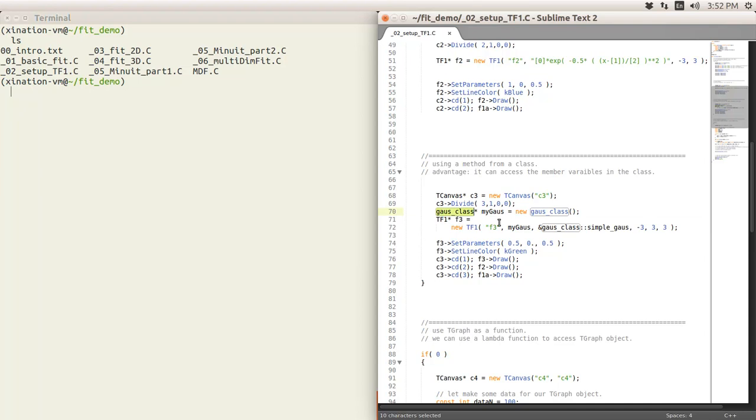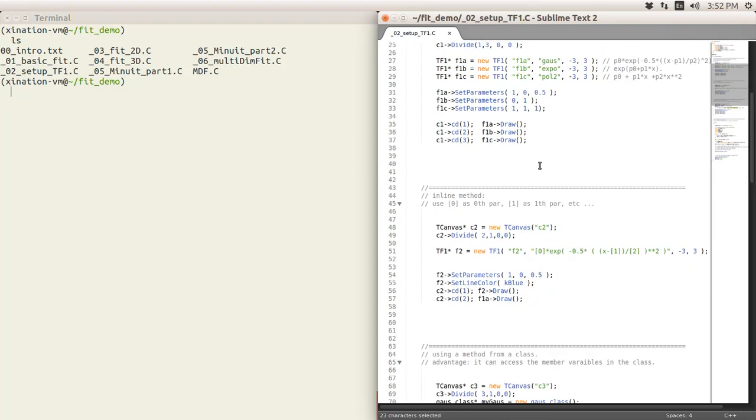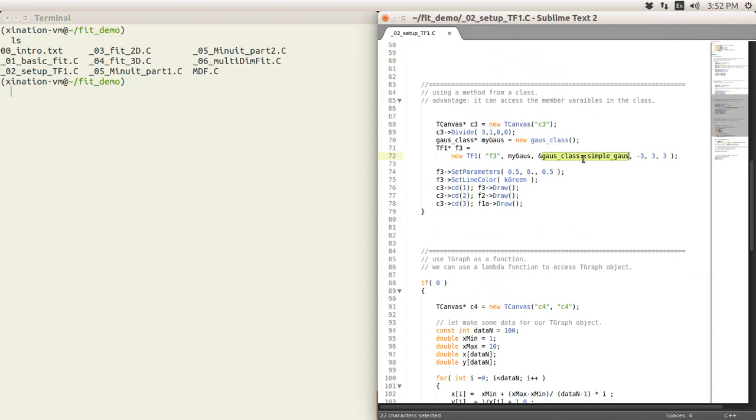First you have to declare a pointer to the class, this Gaussian class, and put the pointer in your TF1 constructor, and then you put a function here, the simple Gaussian function, and you use the scope operator to this class's method name.